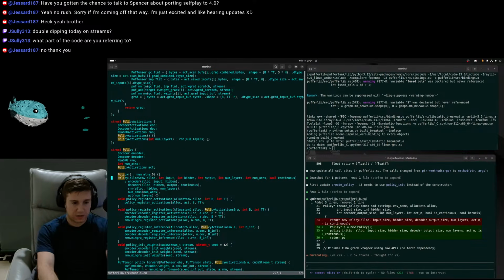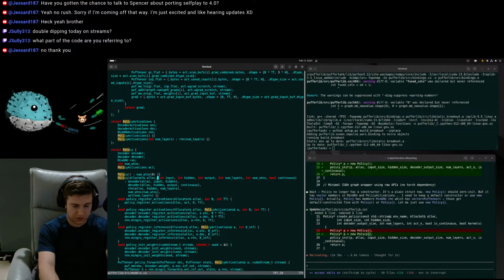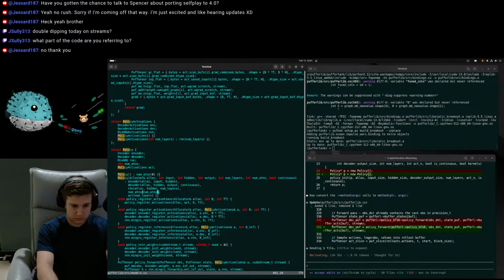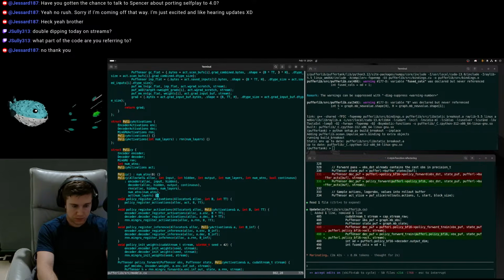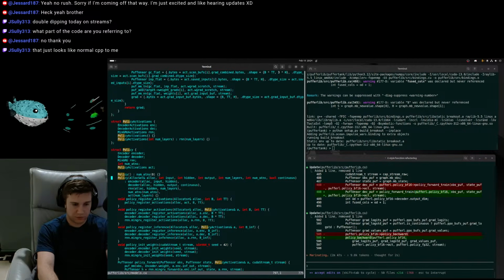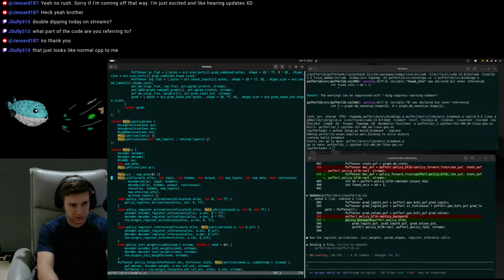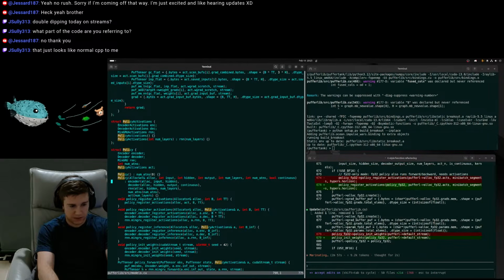Because I can't edit one piece of this. I'd have to move this, I guess, into this. I guess you could do it, but I don't even want this function to exist, right? It's just C++ brain rot. You look at any one piece of the language and it's like, oh, okay, I could see that being a reasonable language feature. But then every single stupid thing they bolted onto C, you can just do it in C and it's easier. That looks like normal C++ to me, exactly, but normal C++ is ass.